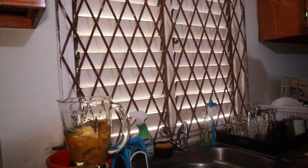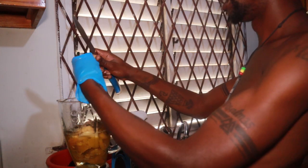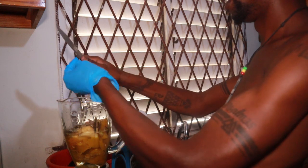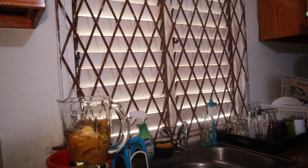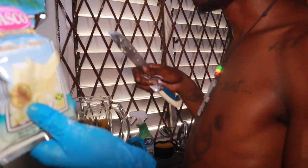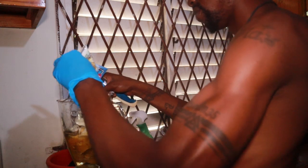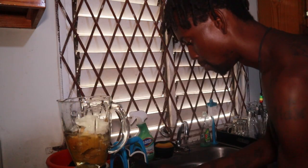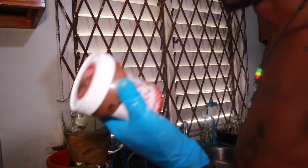A different thing I did. Last but not least, I'm going to put ginger in it. These are ginger, I'm going to chop up in it. Now, we have two secret ingredients. We have Alaska, I'm going to put half of Alaska in it.